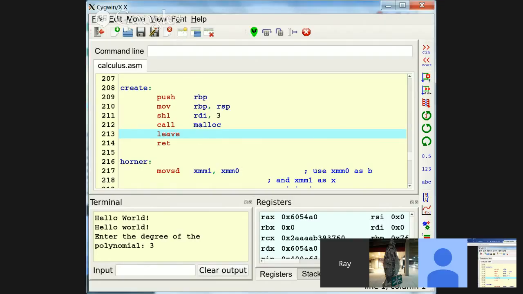After you call a function, RAX contains the return value for the function, and in this case, RAX is the address of an array. So I can define a variable with that address.